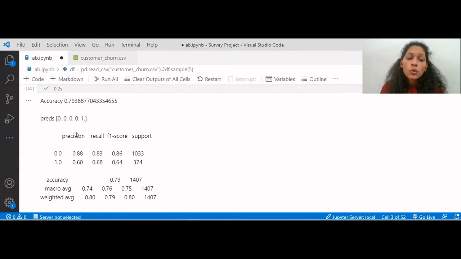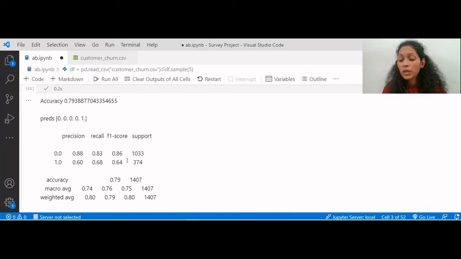So basically, what we see is the precision and F1 score, and the difference you can see is that the precision for the 0th class is 0.88 and for the 1 is 0.60, and similar for the F1 score. So there is a huge difference between the F1 score of 0 class and the F1 score of 1 class.